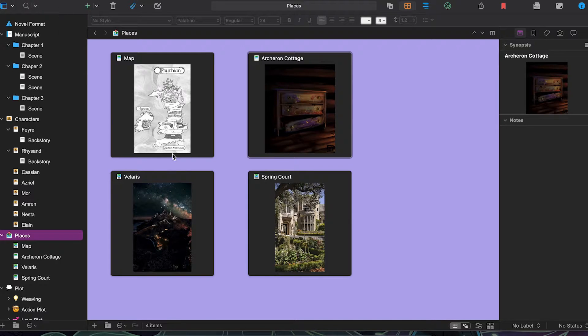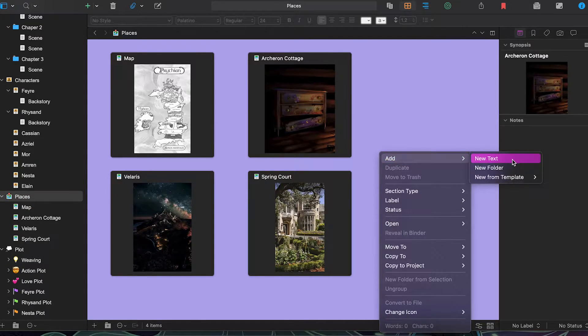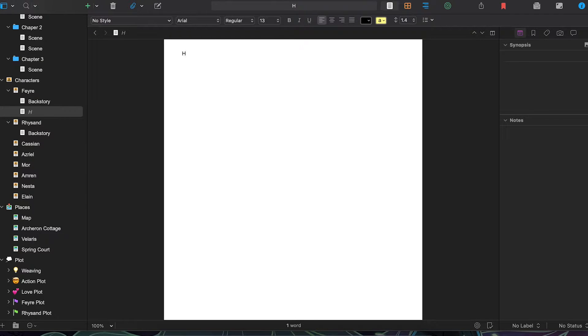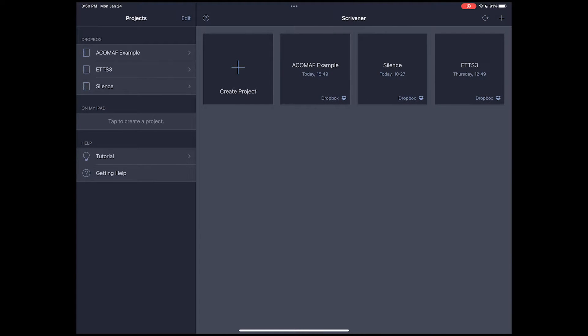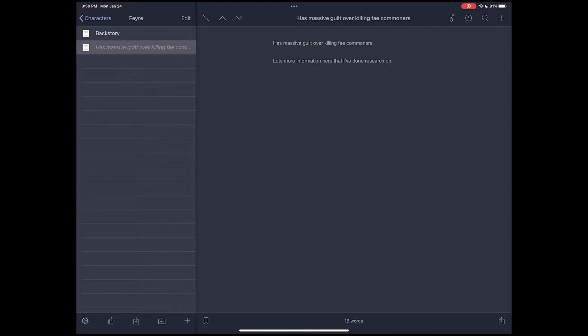So I've got the Scrivener manuscript pulled up here, taking a look at the general file structure. I want to make a change so you can see how it updates. I'm going to add some new text, move it to a different location — maybe adding some new backstory for Feyre, some more information about a character. And once that's done, all I have to do is click save, make sure Dropbox syncs, and it should automatically populate once I open the app version. And you can see immediately when I open Scrivener in the app, it is asking me if I want to sync Dropbox changes. I click sync now, it initiates the syncing sequence, and everything is fully up to date. I can open the document and see right there the changes I made to the notes on Feyre's backstory.